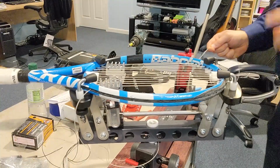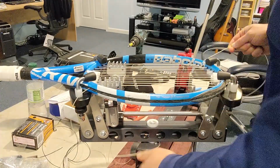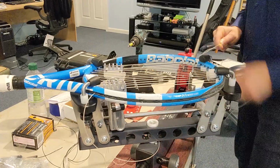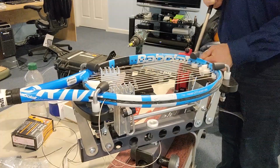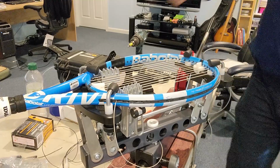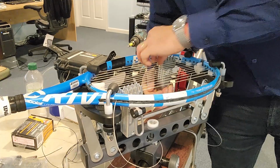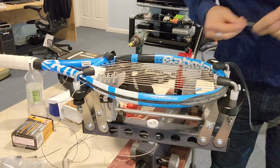And what I like to do on the last 2 is actually increase the tension by 2 pounds. Actually, I'll do it by 3 pounds to make sure that it will address any slack that will be created by the tying off process. Okay. So that's 7. And there's no more. And we're going to tie off this side. And then we'll go back and we'll address the other one.